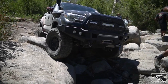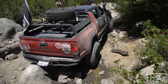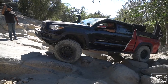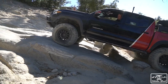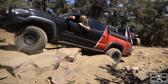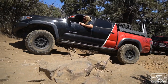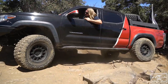Front lockers also make it very difficult to turn your wheel, so if you're going downhill or in a situation that requires nimble or precise turning, you'll want to turn off that locker. Other than that, a locker will simplify your off-road experience — and actually make it boring in some cases, which is why I don't recommend relying on your lockers too heavily. It can water down your off-road experience.